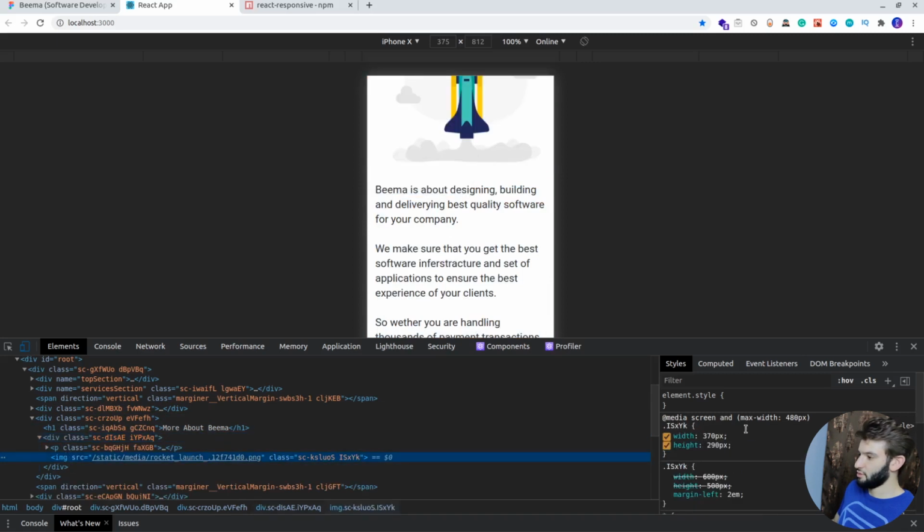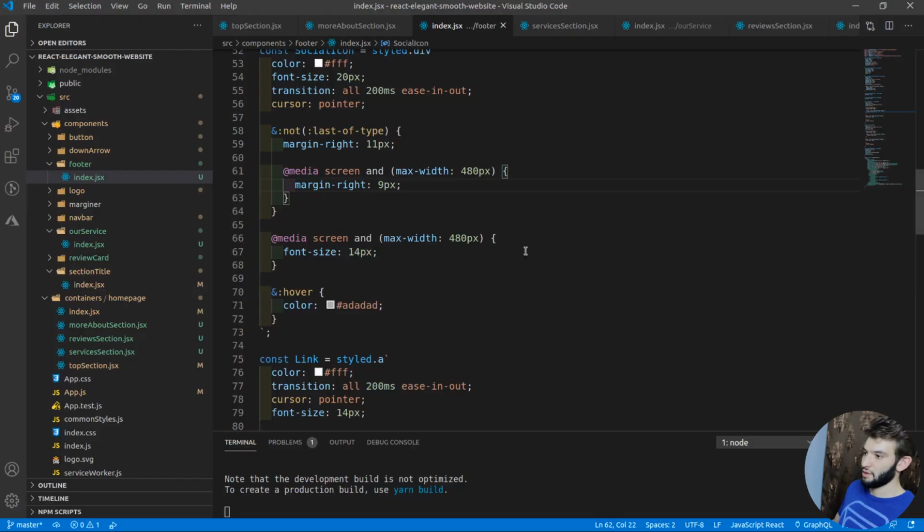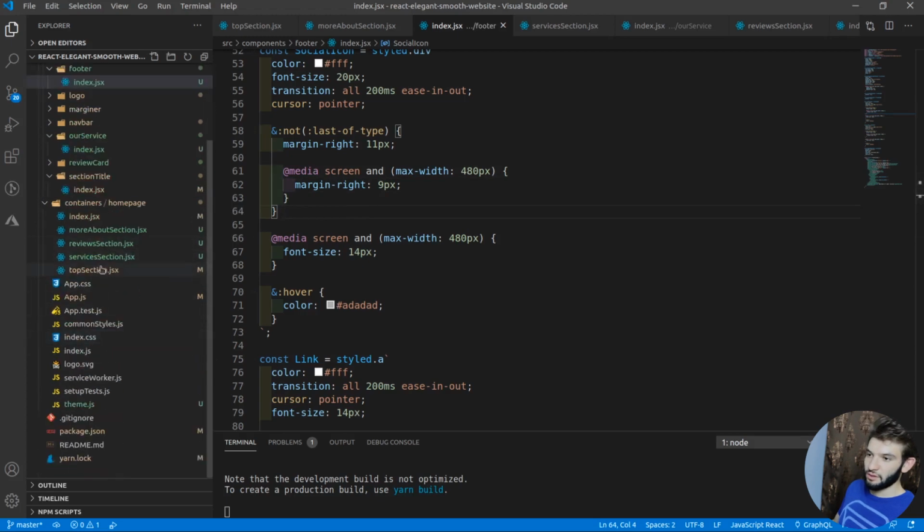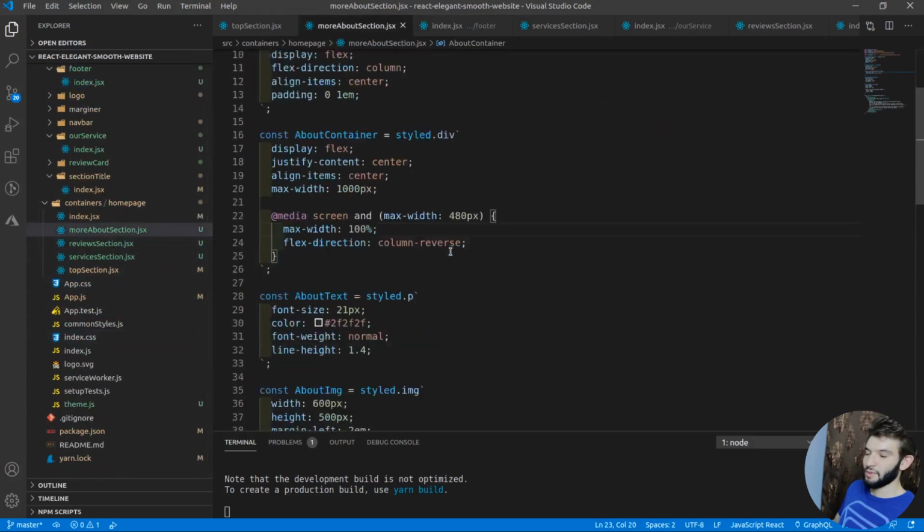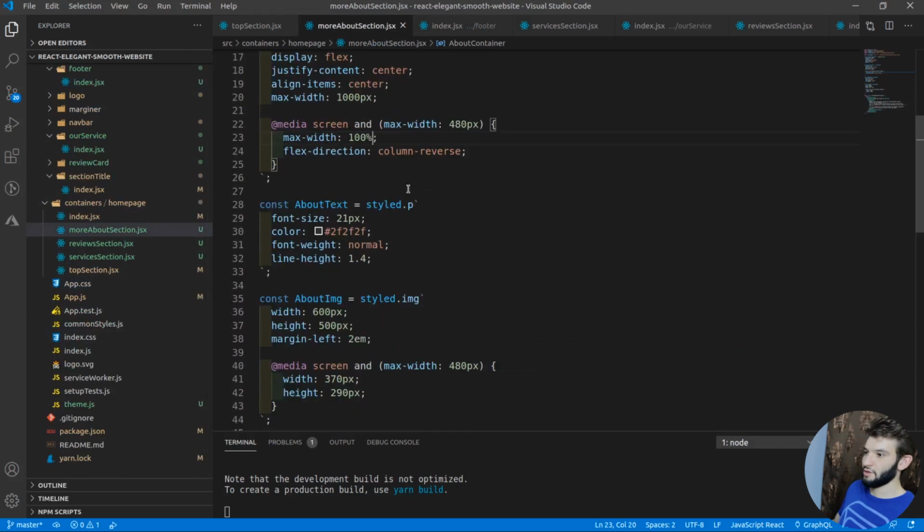And there you go. So this is the image overlapping, and I think it has too much width. Yeah, definitely. I don't know why this margin exists, but we can go back into it. So it's called the more about us section, and we can fix this overlapping by fixing this one.